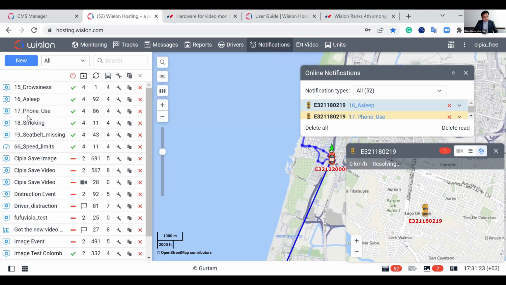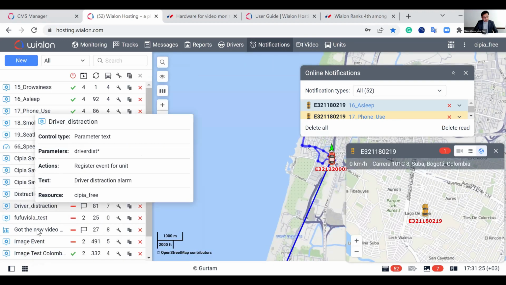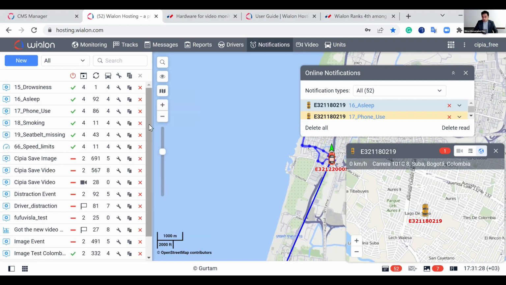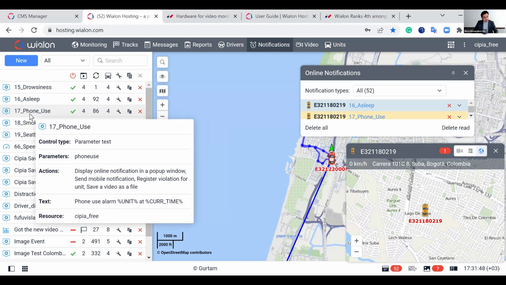In the notifications tab, I have set up several types of notifications here. These notifications can firstly alert you whenever some event happens, either through email, through Telegram, through SMS, etc. And at the same time, it can also save a video clip of that event as a file in the system. So let me show you one notification for phone use, which I configured.